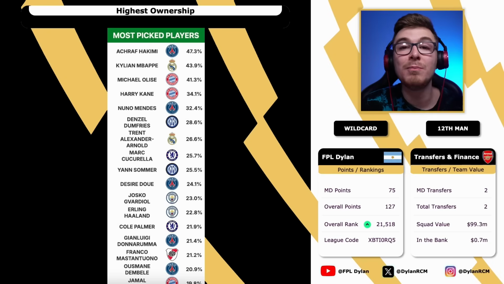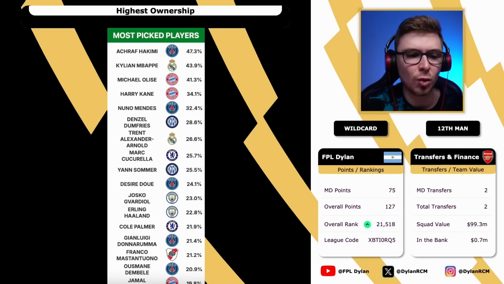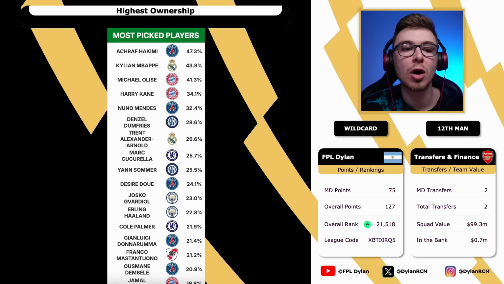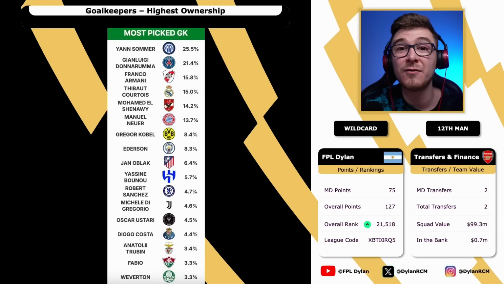Elise, Kane and Nuno Mendes are in the top 5, with Dumfries, who is also injured and missing all these matches. He's quite high up. You've got Trent Alexander-Arnold, Cucurella, Sommer, who has been a big disappointment, Doué, Gvardiol, Haaland, Palmer, Donnarumma, Mastantuono, Ousmane Dembele and Musiala. So a lot of those names have actually been pretty poor in this competition so far, or perhaps they haven't featured whatsoever. In goal, it's also a similar list.